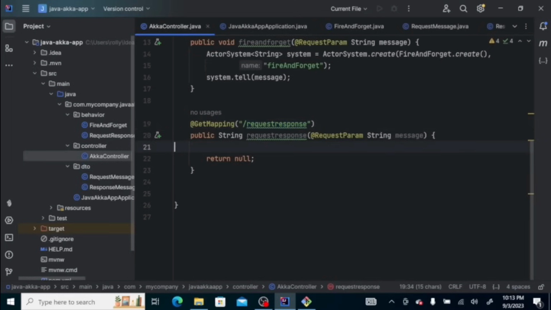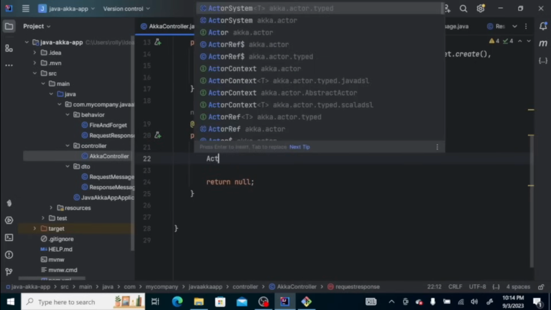Okay, so again, the steps are the same: create an actor system, create an actor, but in this case, we're going to create the ref to the request message, and then instead of tell, which is a fire and forget functionality where you're not expecting any return, if you're expecting a return, use the ask. So as you will see later.